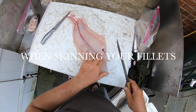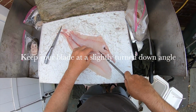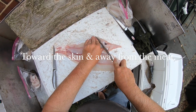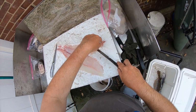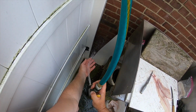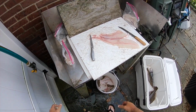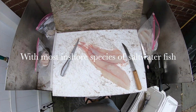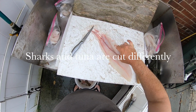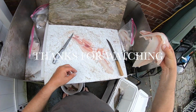So you have that little piece of rib bone where the fillets connect, and I like to make that little V cut, get those out, and then where that rib cage is, right, that's most of your bones right there. And I've got a few scales on my fillet, I can see, but again, I'm gonna wipe that water free a little bit later when I'm prepping these to eat.